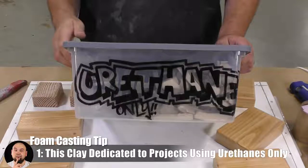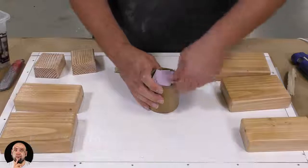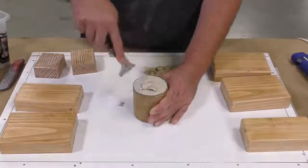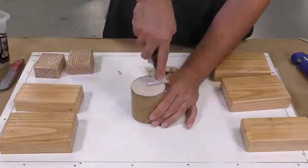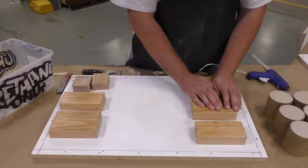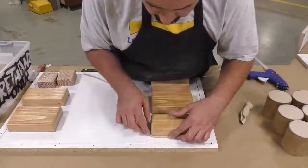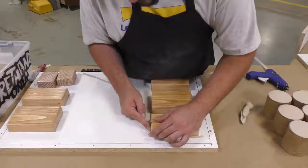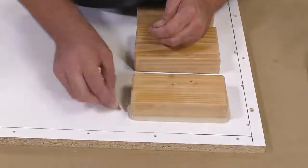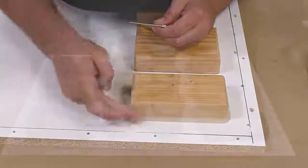I do need some oil-based clay, and as you can see here, I have a bin that says urethane only, and what that means is that the clay inside this bin has been in contact with urethane products previously, and we want to keep it as such so that we don't cause any kind of cross-contamination. Keep in mind that the oil-based clays are reusable, and you want to keep using them as long as possible. Once the blocks are glued down with some hot melt glue, I'm going to run a bead of that clay around these blocks for 2 reasons. First, I'm going to hinder any of the foam making its way underneath that block. And secondly, it's going to leave a nice smooth edge on my final casting.